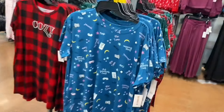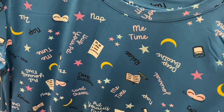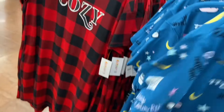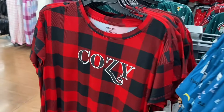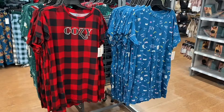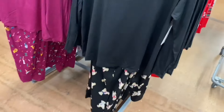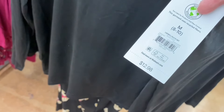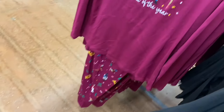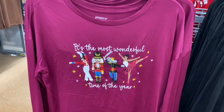More sleep shirts — one says 'Deep Rest, Me Time, Journal, Put Yourself First.' I kind of want to start journaling again. Let me know in the comments if you still journal! The sleepwear sleep shirt is $7.88. There's also one that says 'Cozy' with buffalo plaid. Two-piece PJ sets by Joy Spun are $12.98, extra small to 3XL with plus sizes. One says 'Here for the Hugs' with bears and cuffed pants.